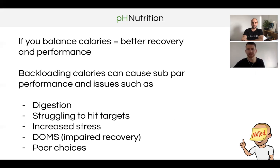And we've got some big guys with some big targets, and if you break it down, it doesn't look as big, I don't think, if you break it down into 4 or 5 meals a day. No, yeah, exactly that. You've got to break it down and try to distribute at least 60-70% of your intake to the first 2/3 of the day. Don't be leaving 75% of your intake in the last third of your day, because it's just going to be impossible to eat.